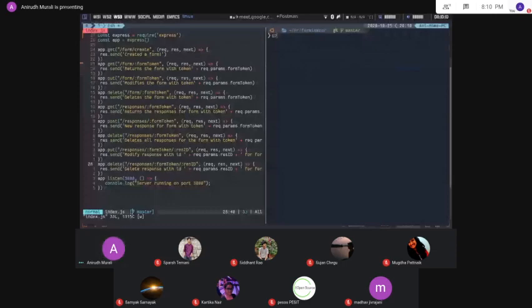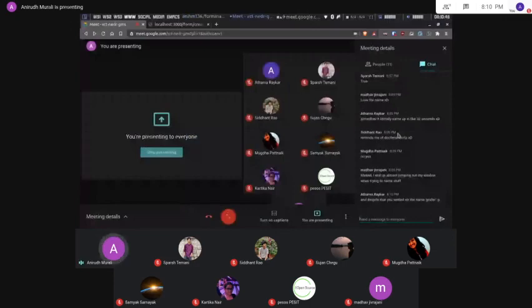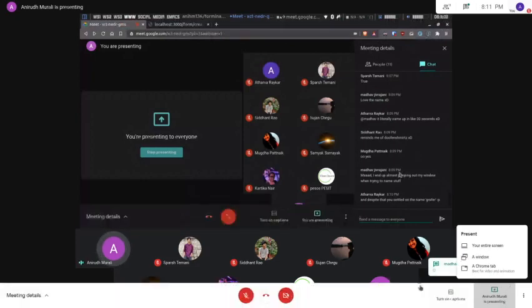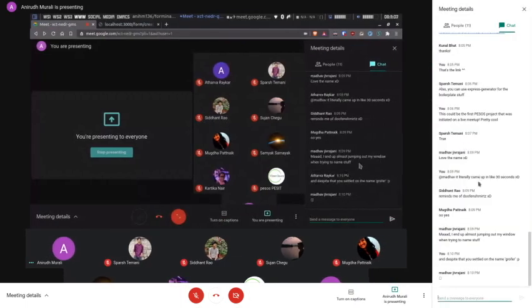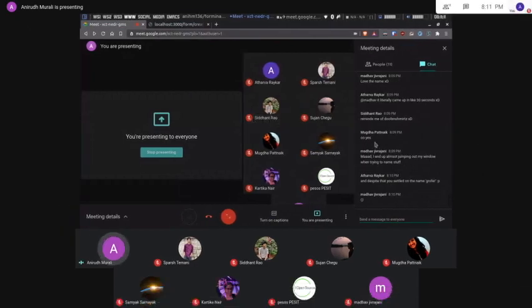Love the name. Thank you. Literally came up in like 30 seconds. I was just thinking of puns on the word form, and that was the first thing that popped up. Reminds me of Doofenshmirtz. Hopefully the application's as creative as he was. And despite that, he settled on the name Grover.